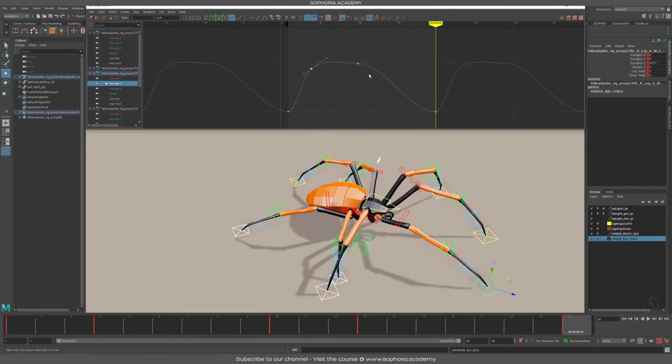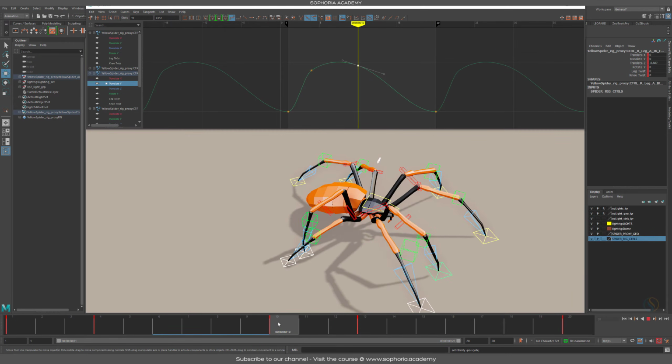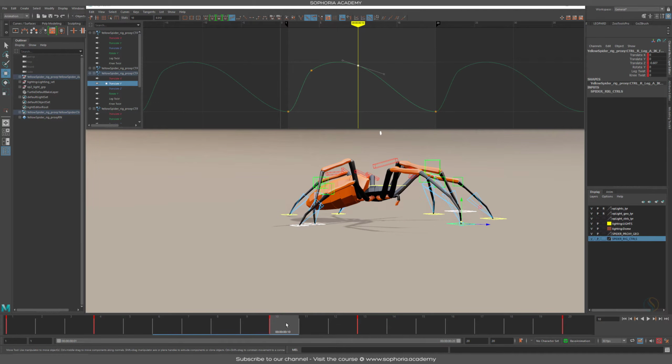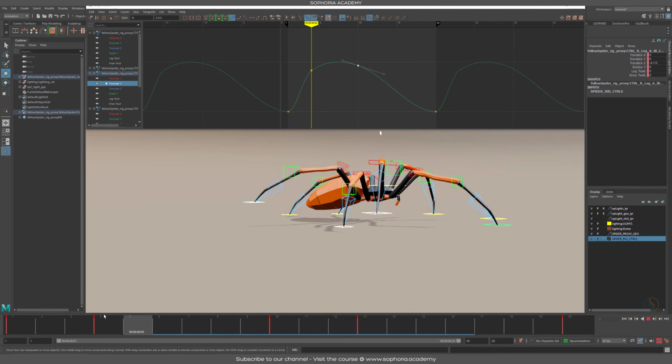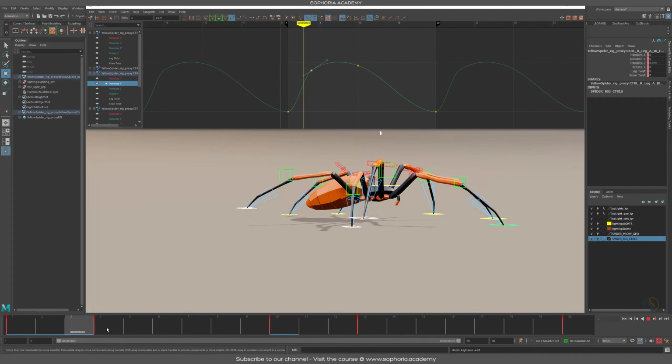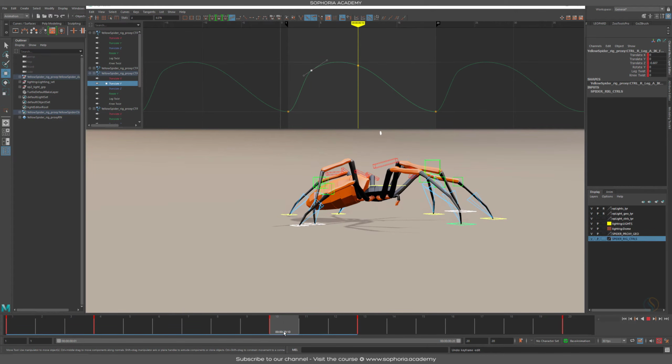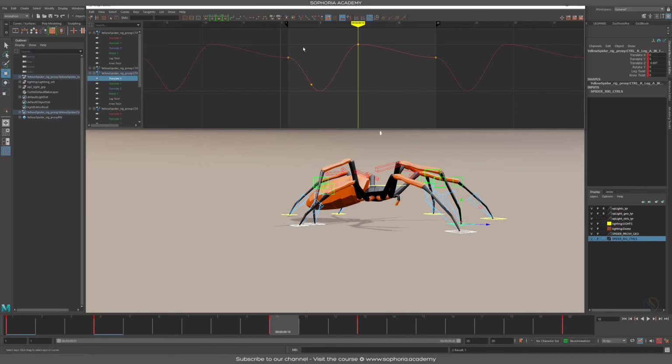Okay, it's interesting. I think something's not right with that one. Maybe I'm wrong. Let's see which leg this is. It's this one. Okay. So up. Okay, so at frame 10 we didn't key that in, so we'll just zero that out there. And I'm assuming that's happening for everything else too. So let me just flatten these two tangents.